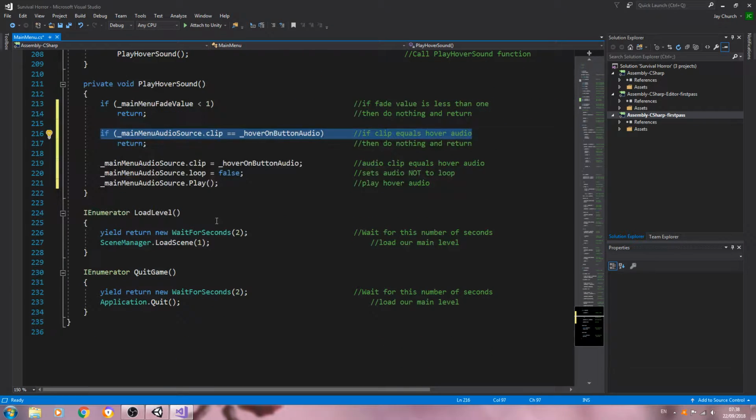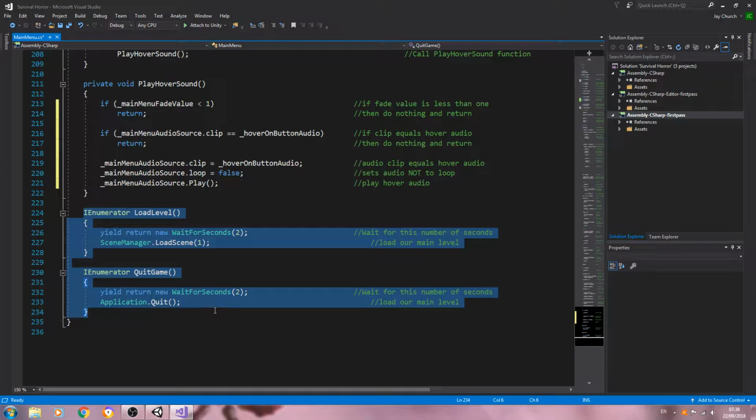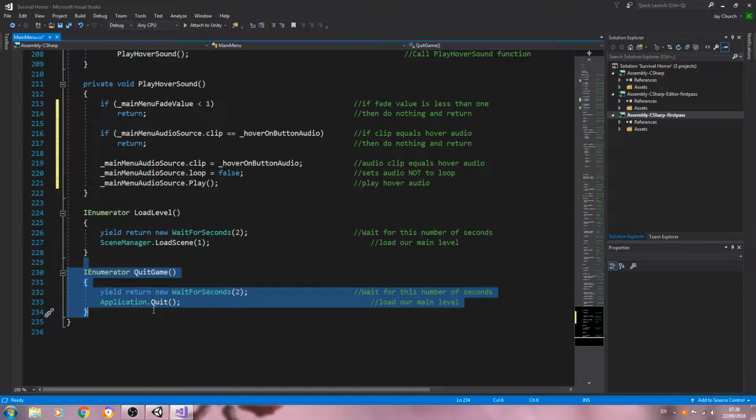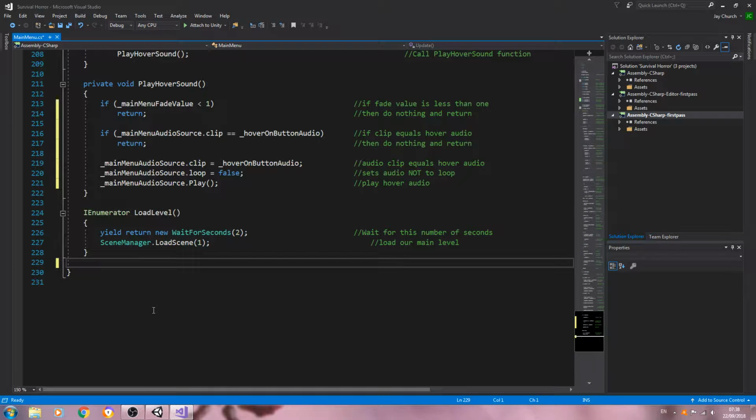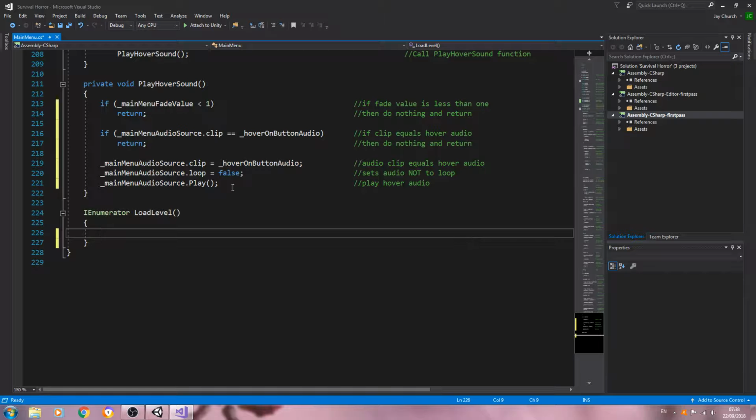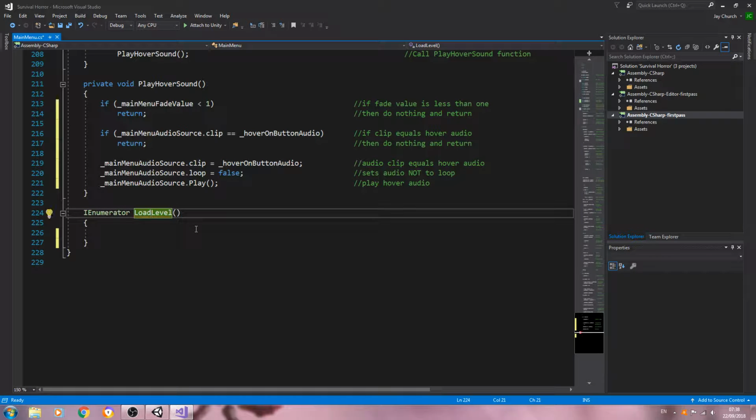So with that said, before we do that, let's come here to these two IEnumerator functions. Now I'm going to delete the quit game one, and load level, I'm just going to empty that function.